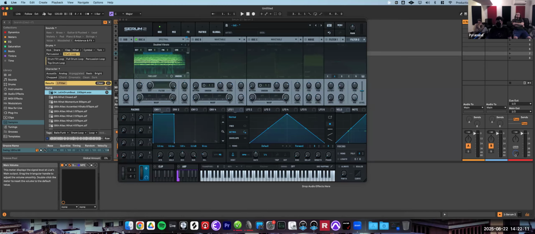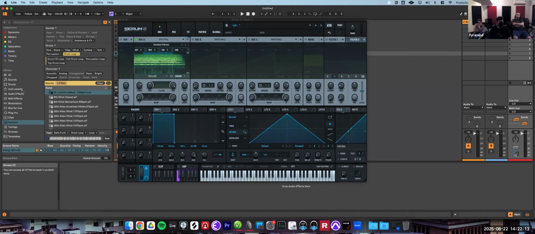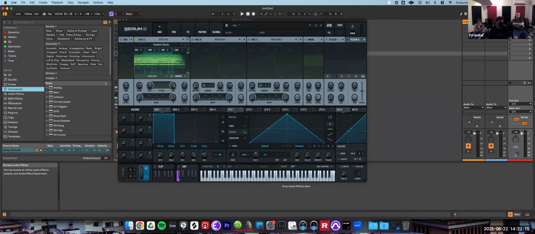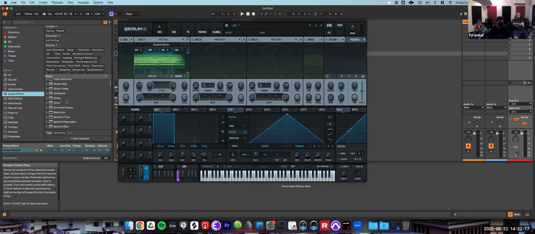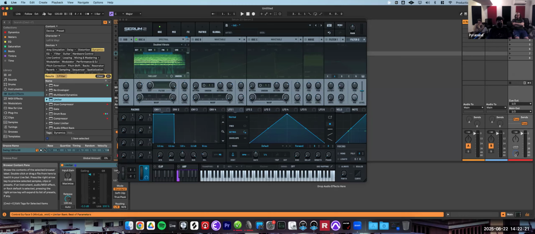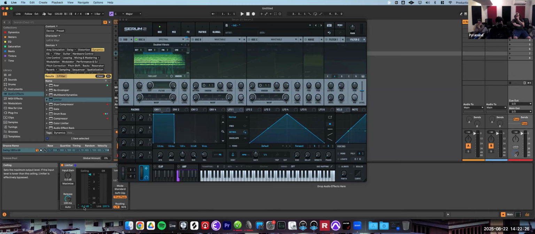And then real quick, I'm just going to add a quick limiter because I was clipping a little bit on the master. That's another thing to watch out for when you're using this plugin: if you're not careful, you can really, really easily clip using it because it tends to make a lot of really loud sounds. So, back to it.